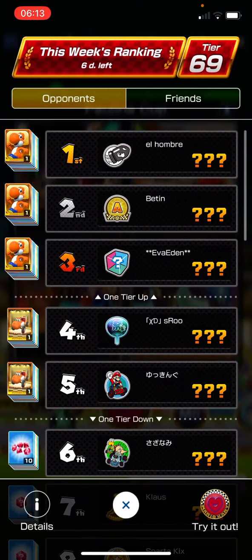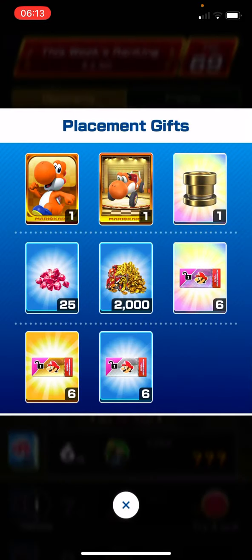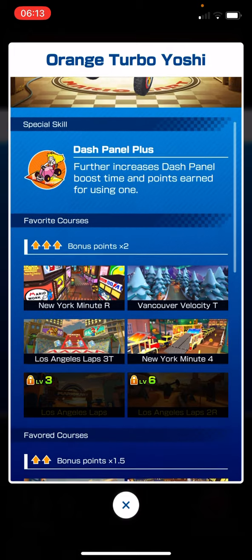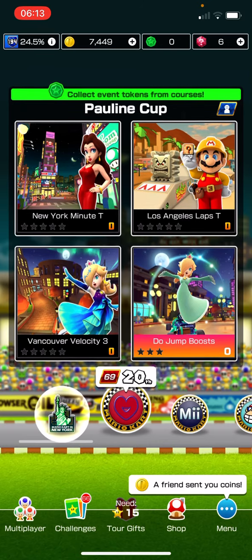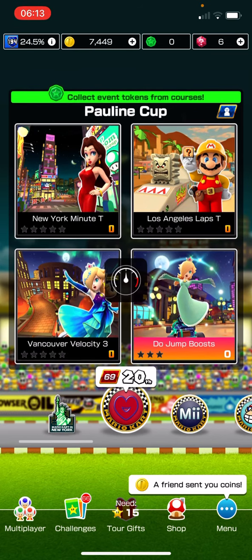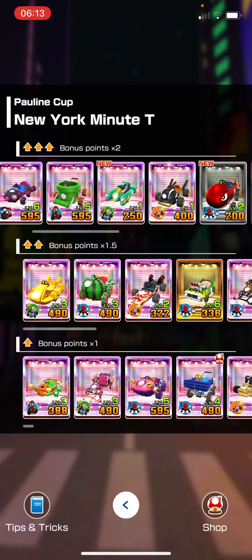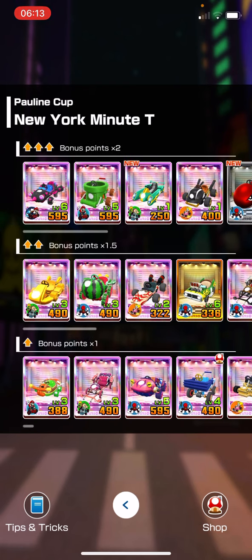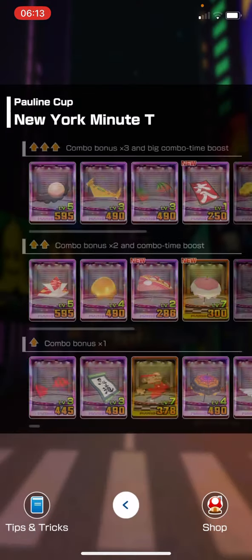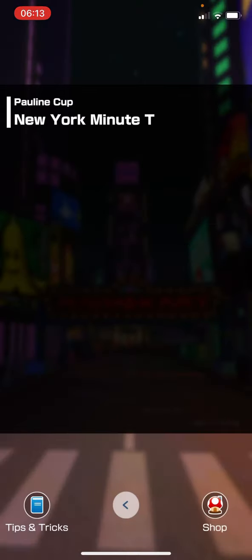Okay, so let's see Orange Yoshi's skill. So it is Yoshi's Egg, and this one is Dash Panel. Do we even have a Turbo Yoshi with Dash? Yeah, we do, the white one. Alright, so let's see New York Minute T. Oh my god, King Mario has this. Oh my god. And the Cat B. This is like a dream combo. And Gliders is Mario's with stars. So, damn.